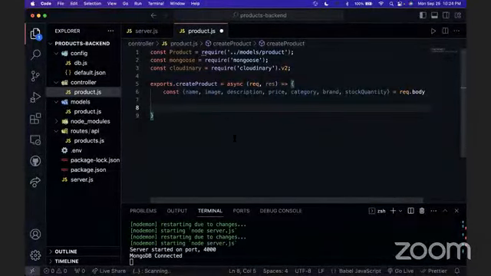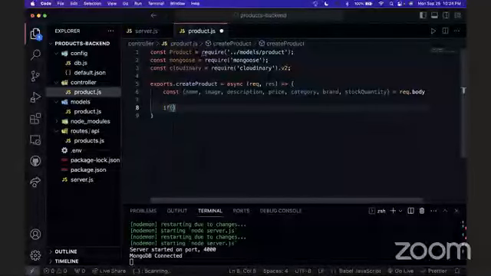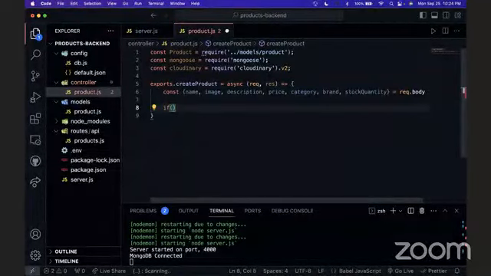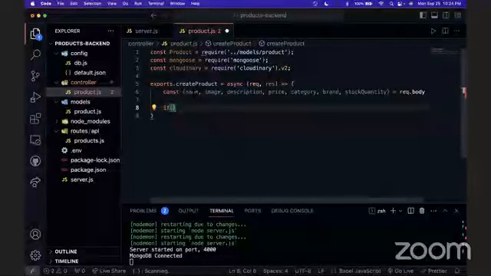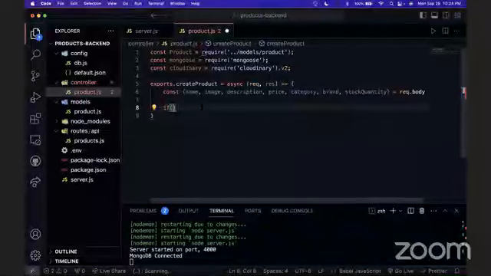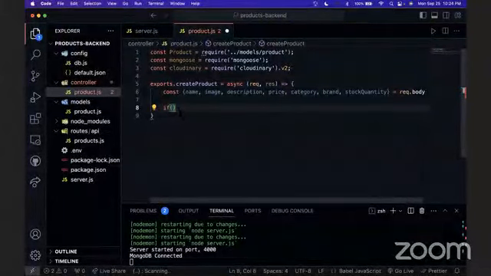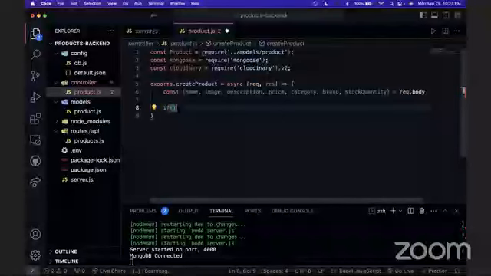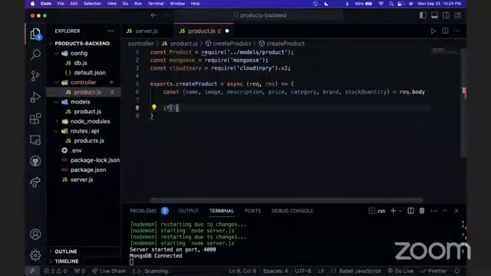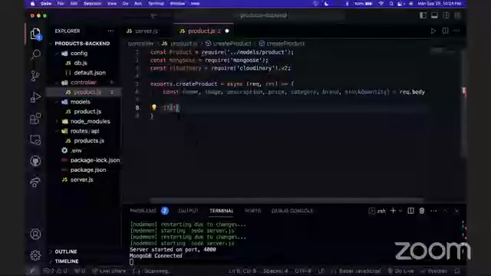Now this is all the data from the user. Now we're going to do some validation. We want the user to provide information for all of these fields. If the user doesn't provide the information for at least one of these fields, we're going to throw an error. That's what we're going to do in this if statement. We do that with an exclamation point.